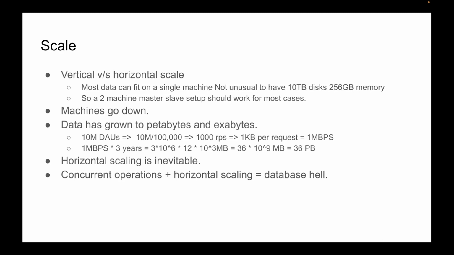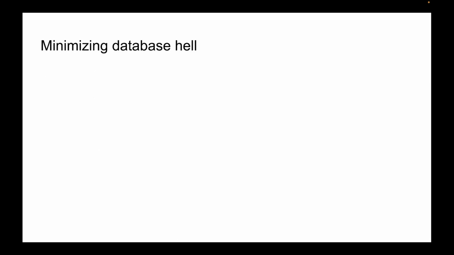So this essentially is what I commonly refer to as database hell. When you have to handle concurrent operations at this enormous scale, you come to what I would characterize as database hell. So obviously we don't want to be in this hell, right? You want to minimize the hellish aspects of database.